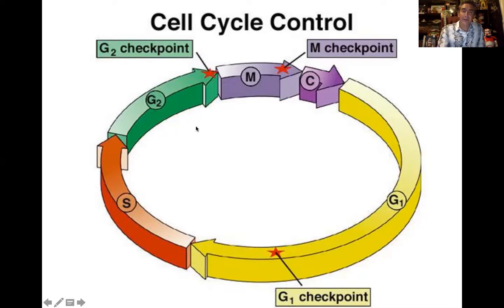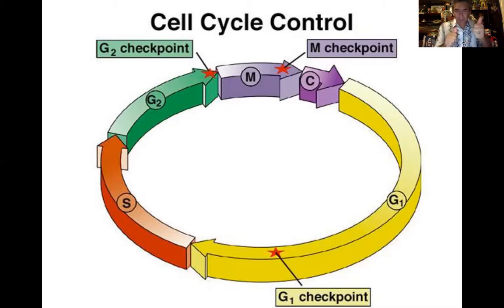If we have some errors with the DNA, we can't send that damaged, mutated DNA to another cell. So that cell will not be allowed to continue onwards. We could maybe send in our DNA ligase and some of the replication enzymes to go redo the replication, possibly.